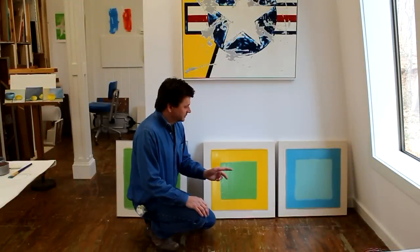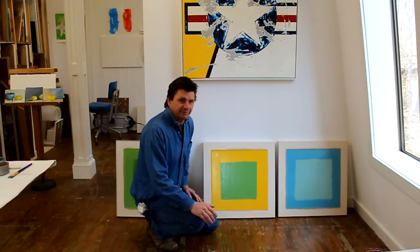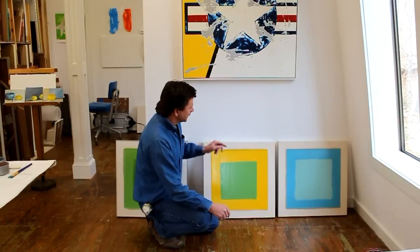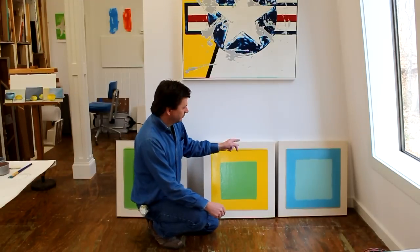Well, I've just about finished these two paintings. These are two encaustic paintings that I'm doing for a client in New York City. Last thing I need to do is put an edge around the painting.